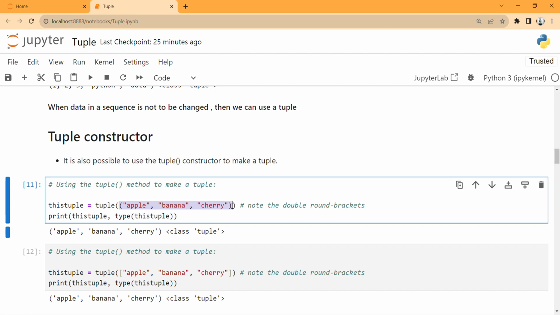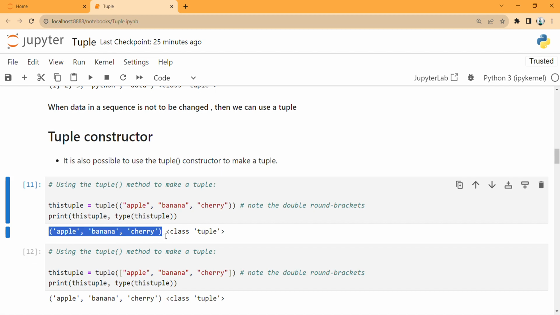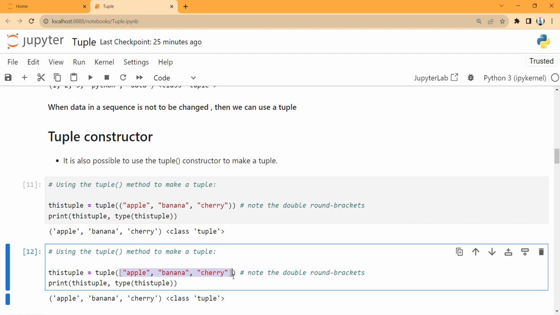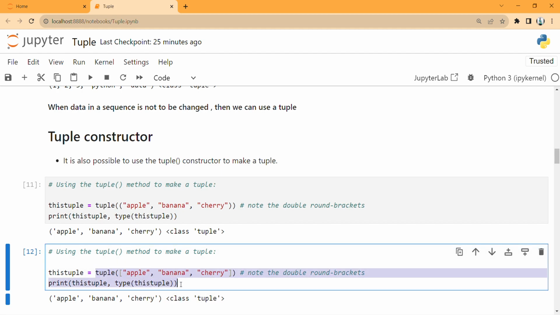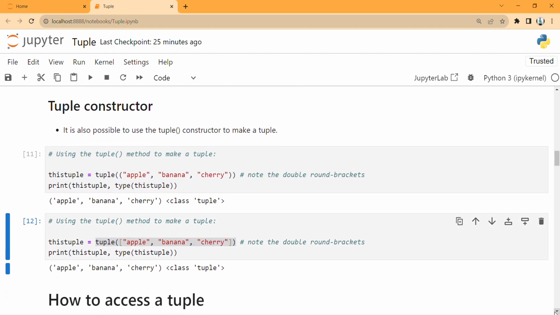this apple banana cherry as a tuple in that. Okay, and I got this tuple apple banana cherry. Okay, instead of tuple, even if I insert a list in that, now this is a list apple banana cherry, याला square bracket आहे इथे, so this is a list. Okay, so this will also give me a tuple because I have used the tuple constructor on the list. Okay, so I can use that tuple constructor on a list or on a tuple, on a set. Okay, any sequence. Clear how to use tuple constructor?